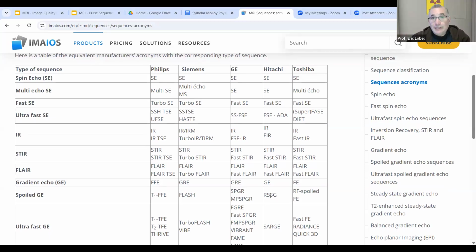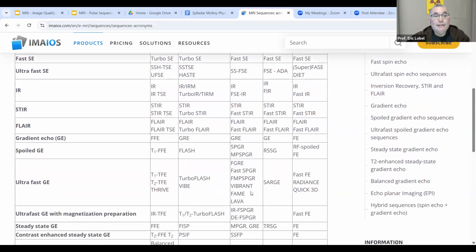Where am I going with all of this? When you're doing clinic, and especially if you do clinic in multiple places with different manufacturers, like one place is GE and another place is Siemens, or you work in one place that has 2 different machines, you're going to want to be able to map the sequence that you see on the screen that might say something like LAVA, right?